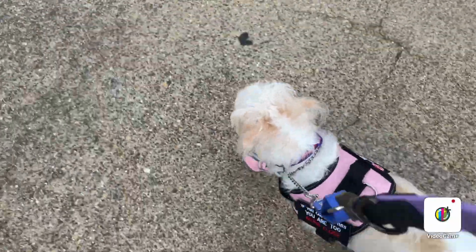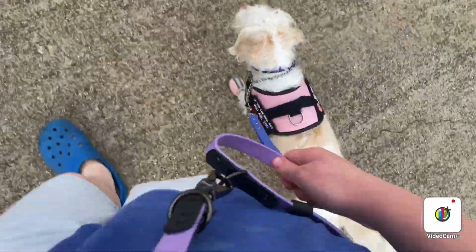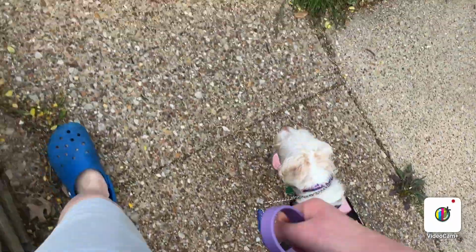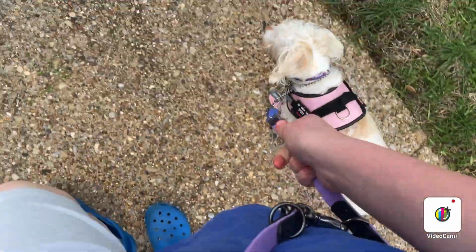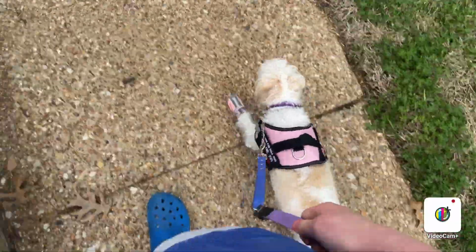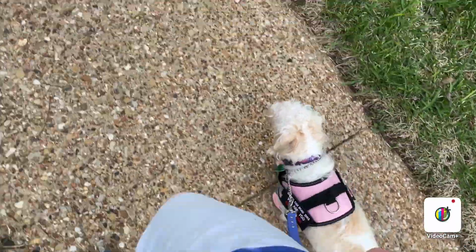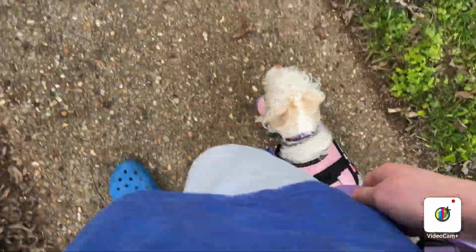So yeah, y'all can just come on a walk with me and Aspen, getting my dog comfortable in her boots, so when it is time for her to work in her boots, she's comfortable in them. This is Aspen's first full day in her boots, and it's actually cold outside, so she doesn't even need to be wearing these boots. I just have her in the boots to get her used to them, and because people are fertilizing their plants and stuff, it's all just smarter for me to put her boots on her.